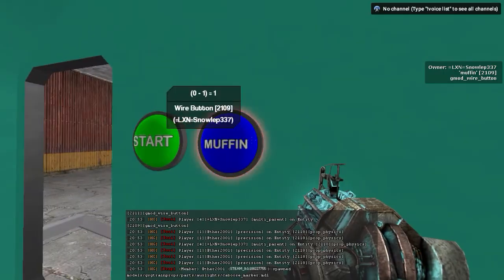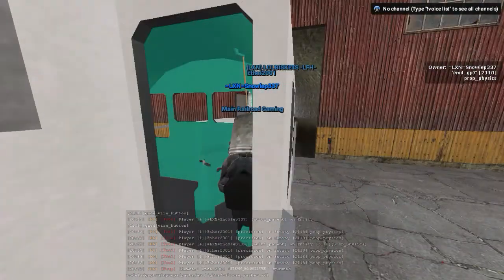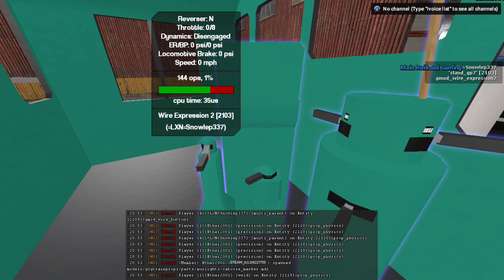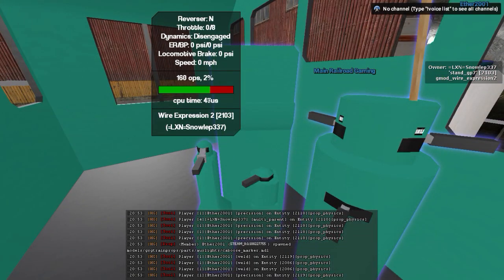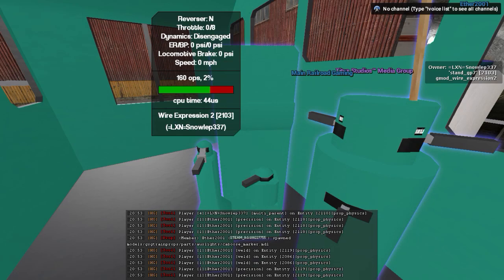Hit start, and then hit the MU master, get in your seat, and now all the info you need will be on the control stand if you look at it. There are details, but I have another video for that, and I actually might remake that video. But look at the control stand, all the stuff up in that little box, everything you need to know. Ops, all that stuff, well, you don't really need to know that, but just the reverser, throttle, dynamics, brake pressure, all that stuff, it shows you your speed.